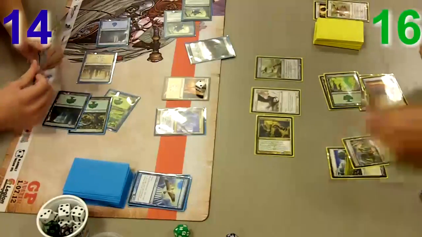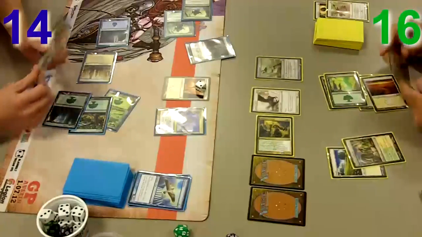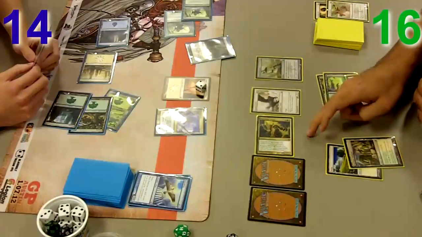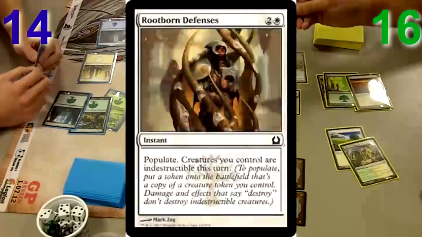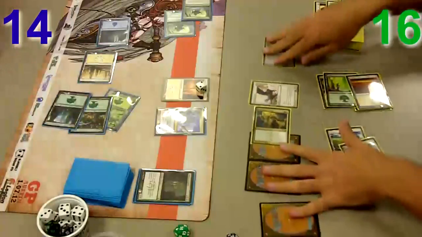So I play Eyes in the Skies to get 2 birds, and I still only have 4 dudes. Even if I activate the Key Rune, my guy will die to the Golgari Longlegs. So instead I decide to play Rootborn Defenses to make my creatures indestructible. I also get an extra bird out of it, so that's pretty sweet. And yeah, so that's basically what happened.